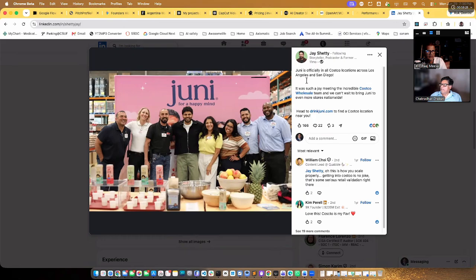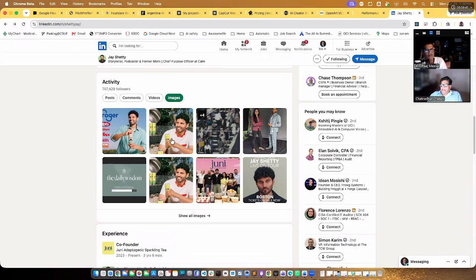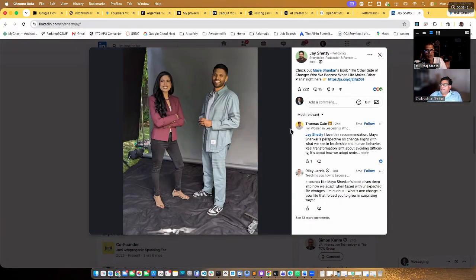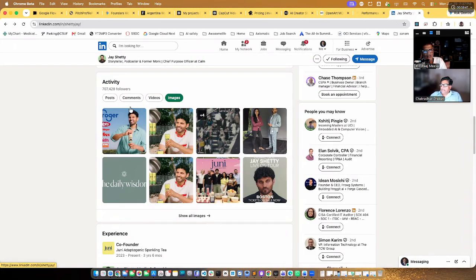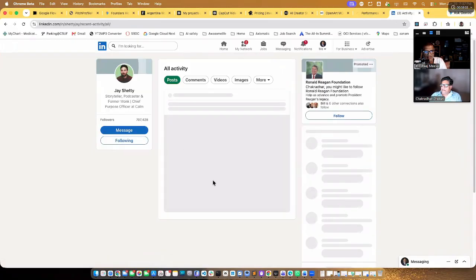So probably he tagged, and whenever there is a hyperlink or a .com, again the algorithm reduces the reach because they don't want people to go away from the LinkedIn platform to another platform. They want people to spend as much time as they can on LinkedIn, so they don't want a reroute.